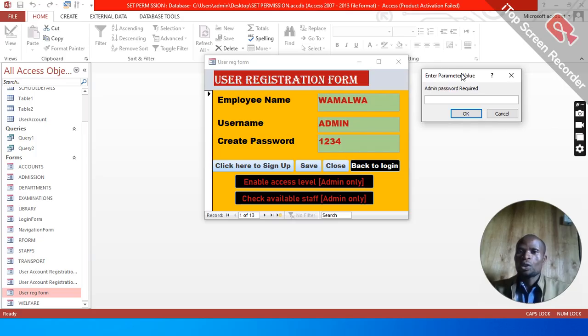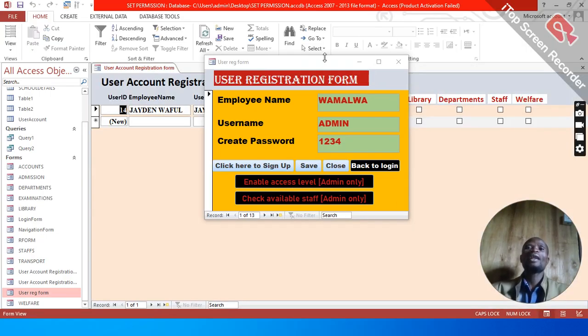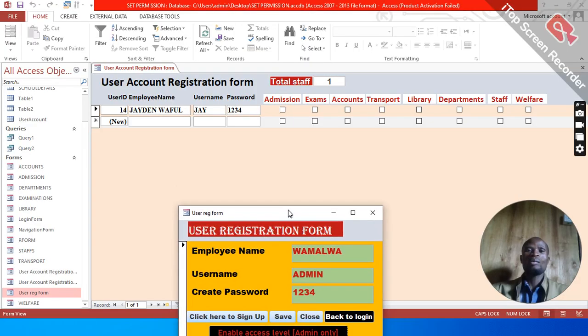Then the last option asks you to enter the admin password. So even if you register and want to enable for yourself because you know your username and password, the last option will block you, because how would you get the admin password? If I enter the admin password and click here, the form opens.